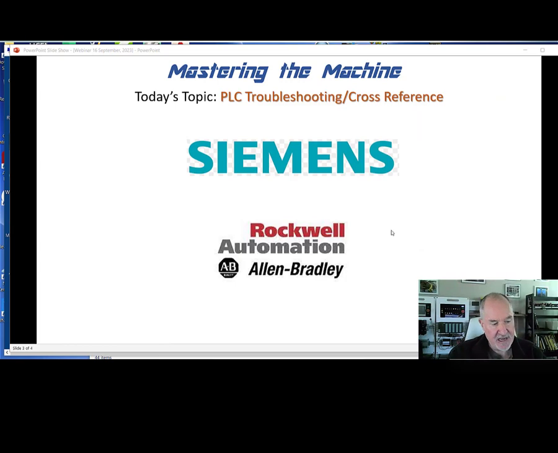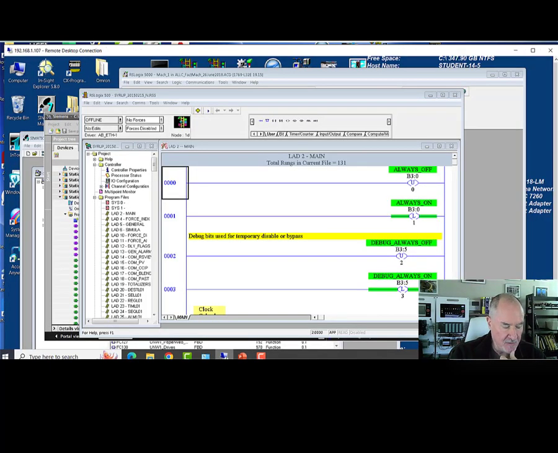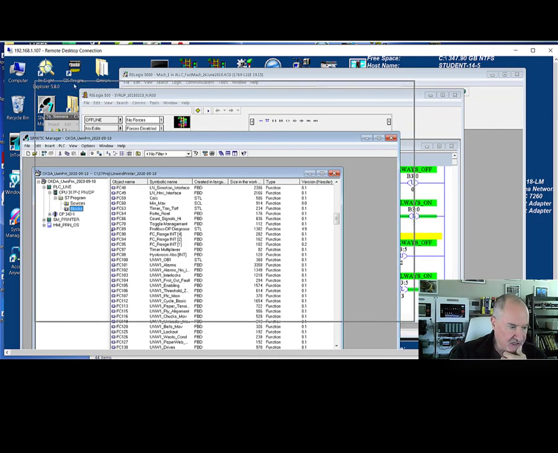So as I mentioned, today we're going to be using two different PLC platforms here. We're going to be using Siemens old Step 7 and new TIA Portal, and Allen-Bradley's RSLogix 500 and the newer ControlLogix platform. We're going to be using Studio 5000 for that. So without any further ado, I'm going to bring up a remote desktop that I have set up here with all four platforms on it. And we're going to start out here with Siemens Step 7.